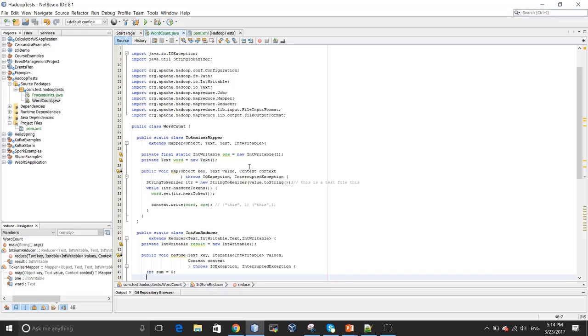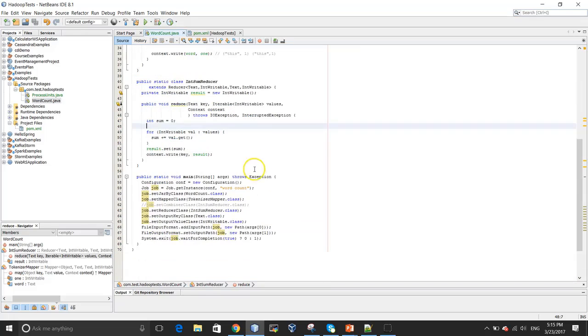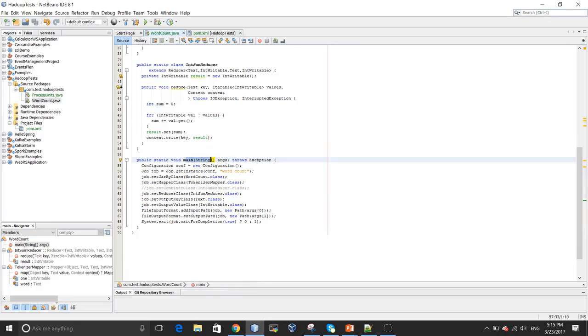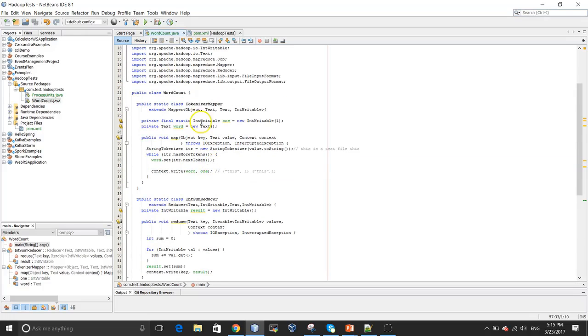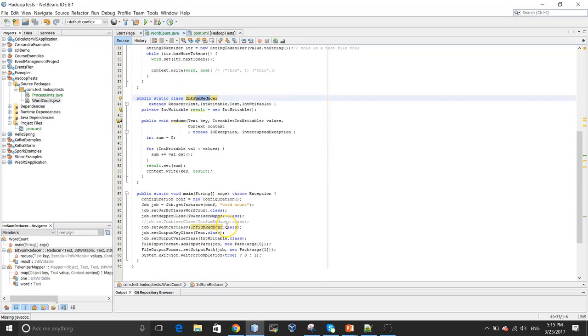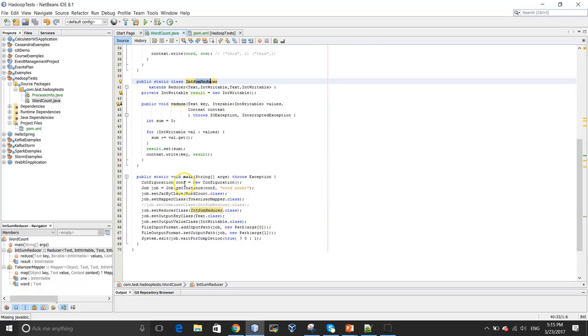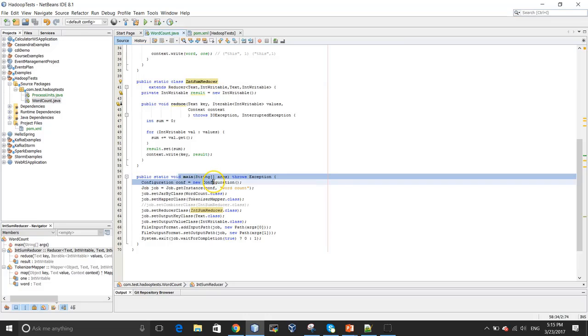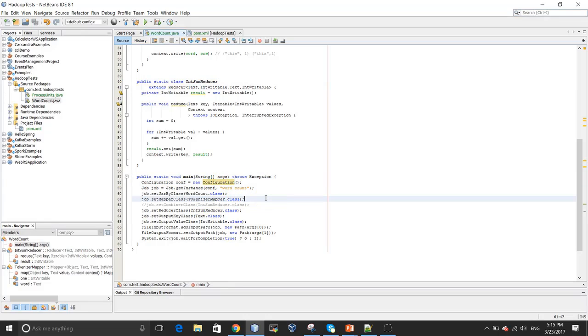In this MapReduce program, we have two important methods, one for map and one for reduce. The main method would invoke the map and reduce methods. But for ease of development and convenience, we have written here two individual classes for map and reduce. This is one for map and one for reduce. We can also write an individual driver class separately, but here we have put everything in one main method. In this method, we define all the configurations required, and it triggers the map and the reducer classes.